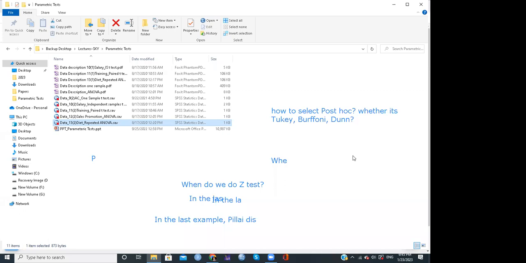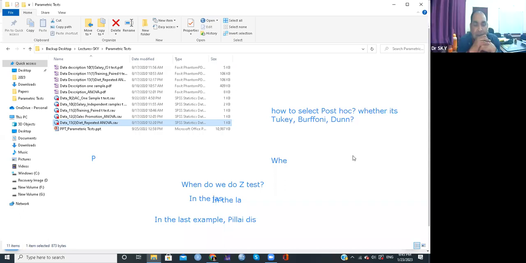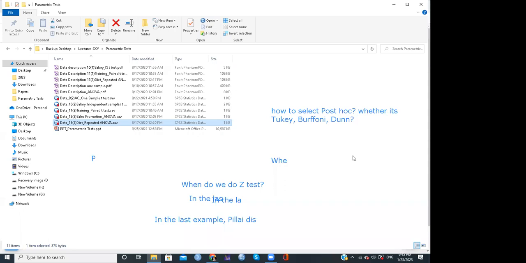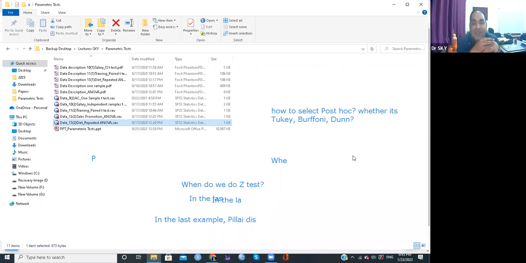Sir, I have a question with regard to the normal distribution curve. Usually it should be a bell-shaped curve, but in the examples that you have shown in the independent T test and all, it is upward sloping. And you are saying that the null hypothesis is accepted because it is normal. So how is that the shape of the curve? No, actually that is not on the usual scale. That is taken on a logarithmic scale. So in log scale, it should be a straight line.